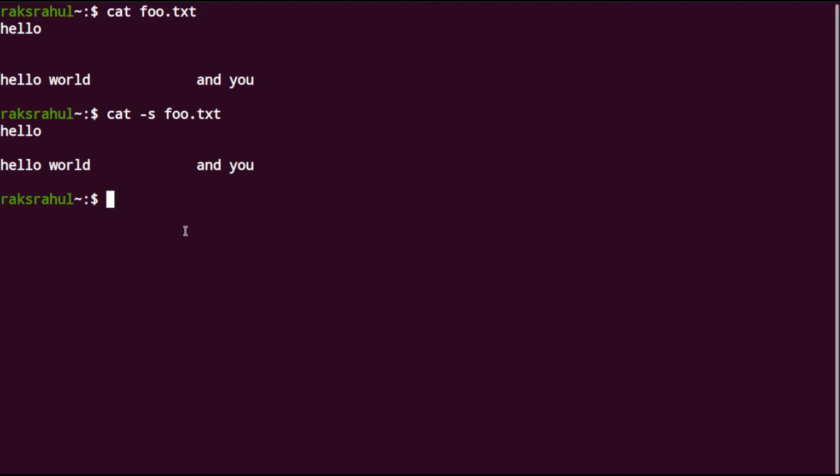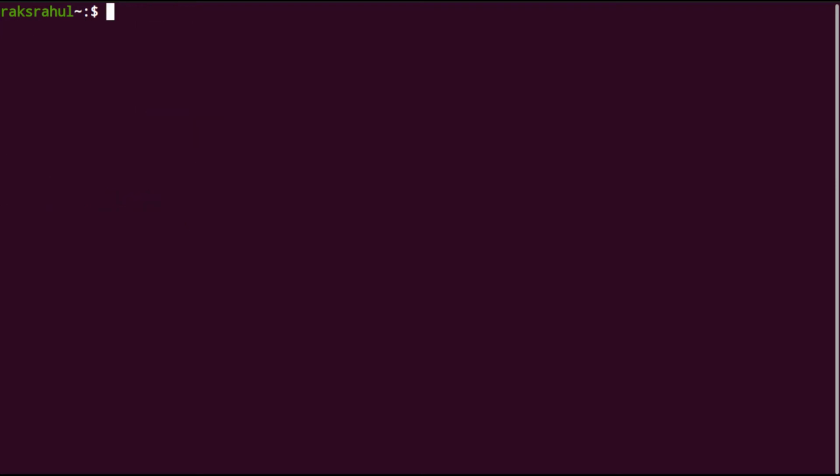So another option is if you want to view the tab characters in your file content. So let's clear it, and you want to check the tab characters. So you will have to give -t as an option.